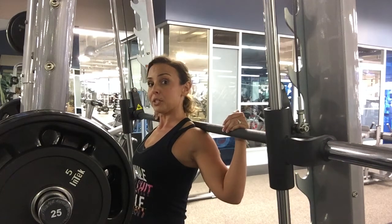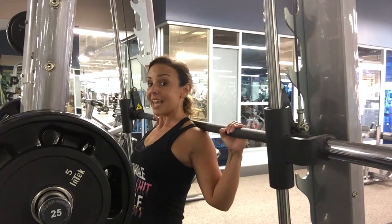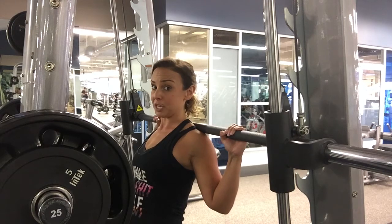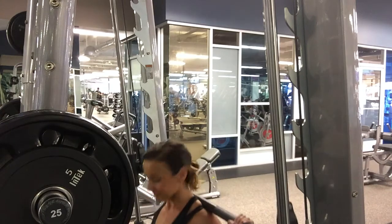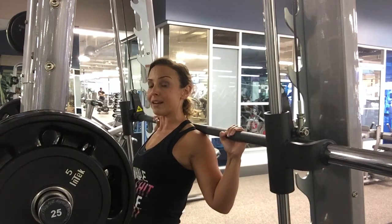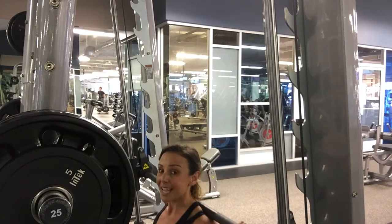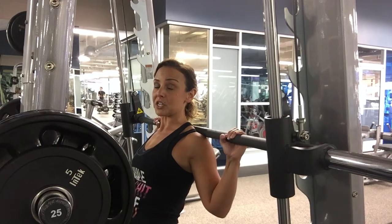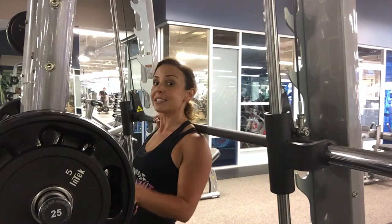Your thumbs can go on top with your fingers or they can wrap around — whatever is easier. The leg that's in front is going to be the working leg; I'm going to feel that butt cheek. I'm going to take the opposite leg back so that as I go down and come forward, I'm not going to put weight on my non-working leg. The leg that's going back and forth is never going to have full body weight in the starting position, because I want to keep all the work in that stationary leg's butt cheek.